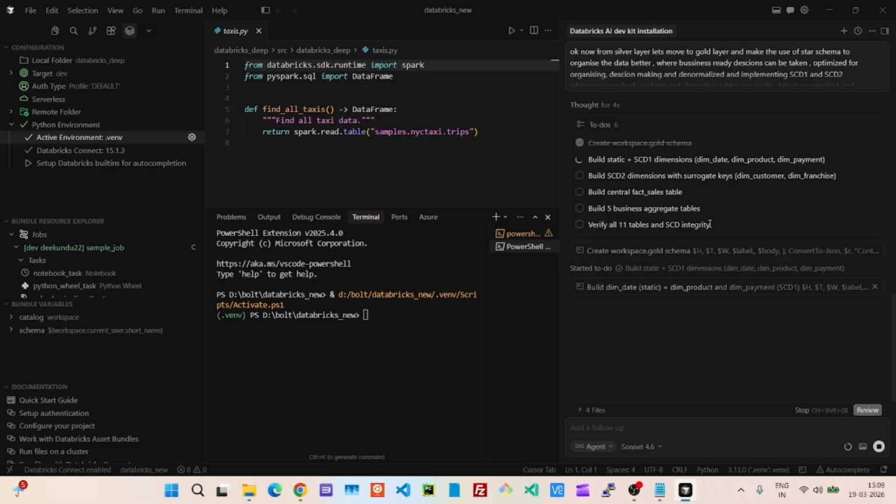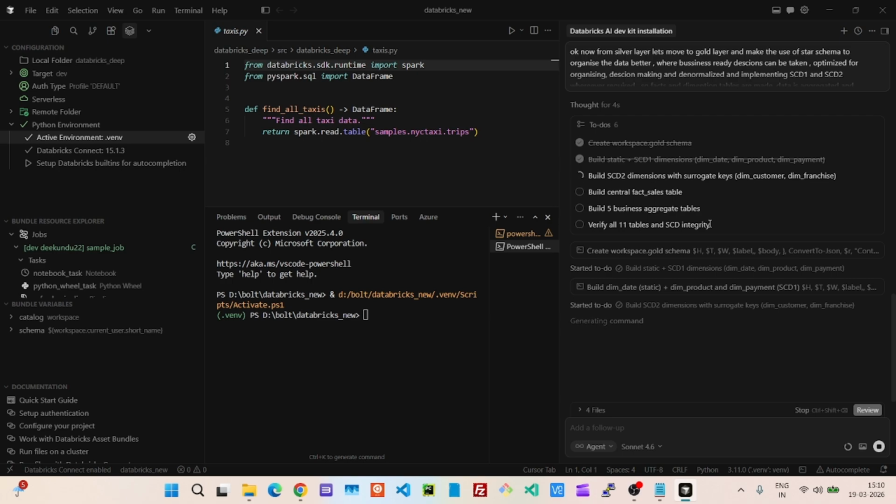Okay, so it says all the 7 tables are created. Now verify row count and referential integrity. Okay, yeah, the crazy part is that it verifies each and everything and then cross-verifies again if any changes need to be done. And that is a good part, because even if there is any mistake done, it can verify all those things again.